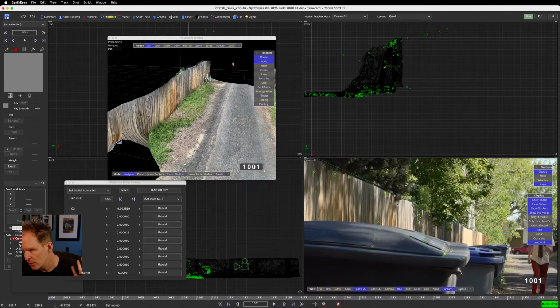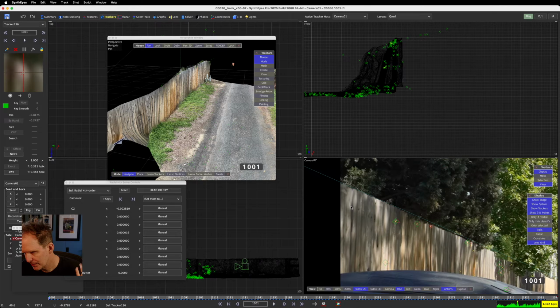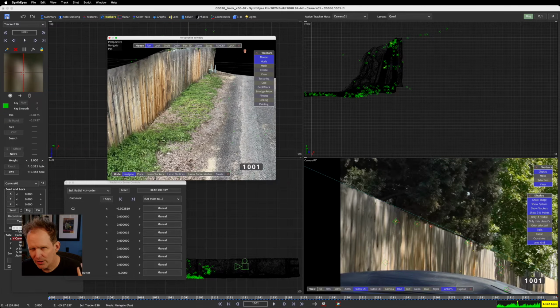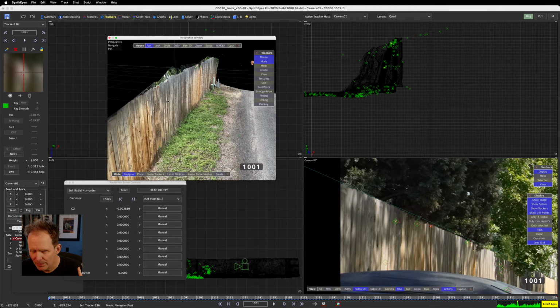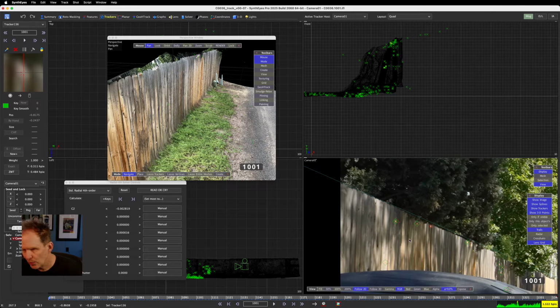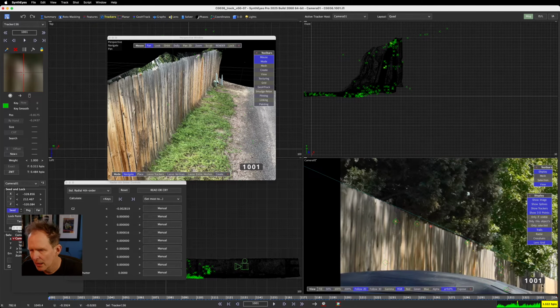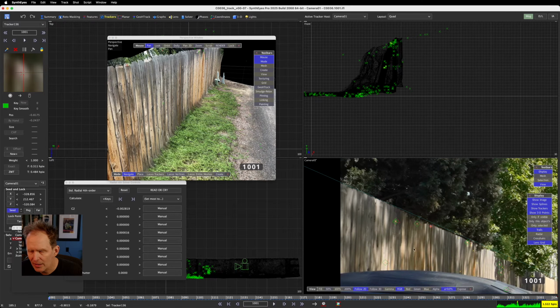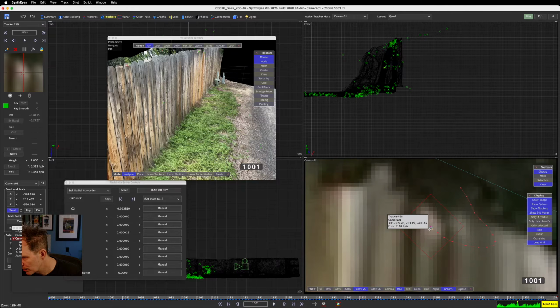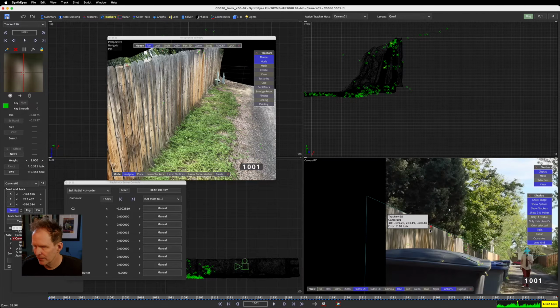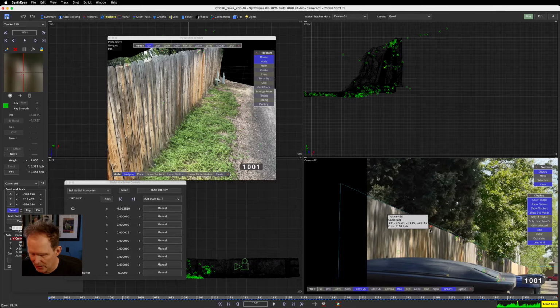What I can do is select a tracker like this, and we see where it's solved over here. And I can drop that onto mesh. So track, drop onto mesh. And now that tracker has the little blue intersected, perpendicular plus signs.